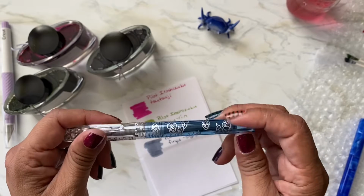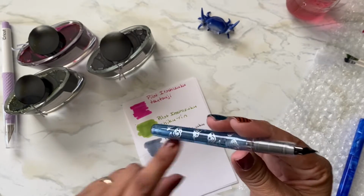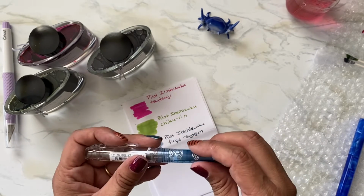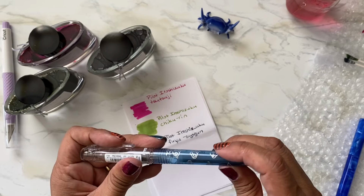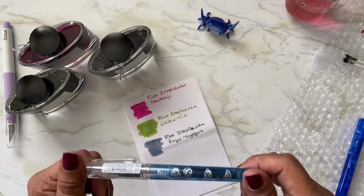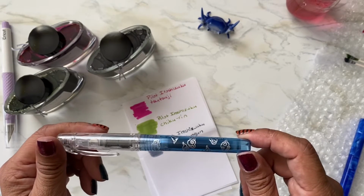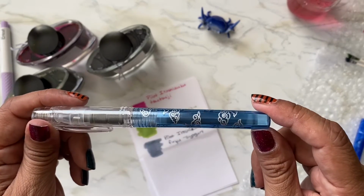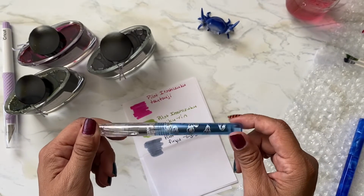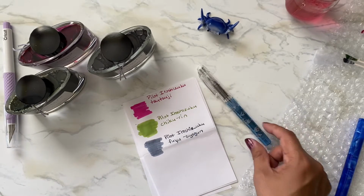But I've seen people turn this into a, what are those called where you fill it up? An eyedropper. Yes, an eyedropper. And I do have a kit that I bought from Goulet Pens that has the grease and the gasket. Is that what it's called? The O-rings? So I think I'm going to do that. And I've never done it before, so I'm a little scared. I'll just use one of my syringes. Okay, I'll be back. I'm going to see if I can find my little kit.